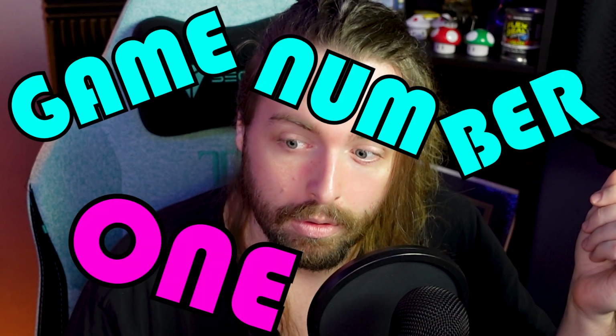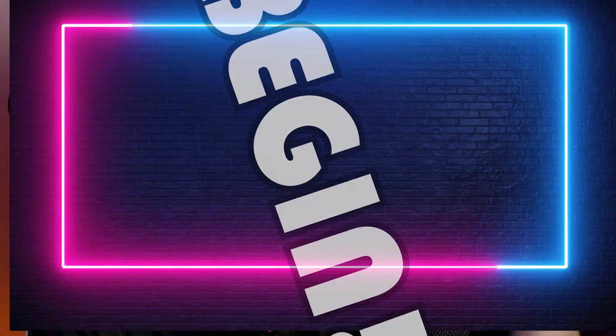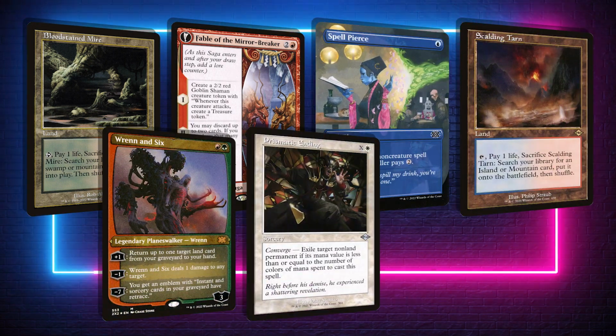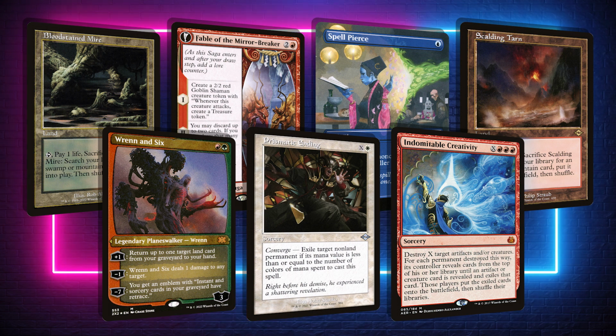Game number one! Begin! We win the die roll, and both Morley and I are keeping hands of 7 cards. Ours includes Bloodstained Mire, Fable of the Mirrorbreaker, Spell Pierce, Scalding Tarn, Renin 6, Prismatic Ending, and Indomitable Creativity. This hand has everything we could possibly want, easy keep.